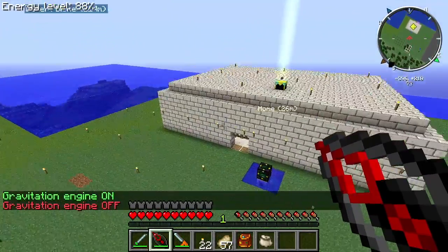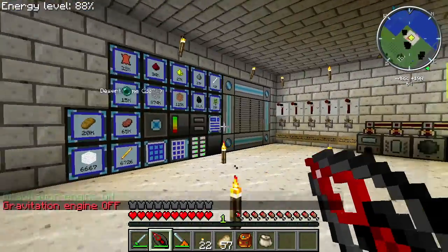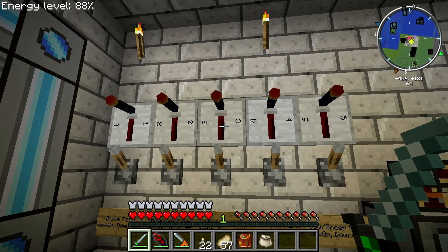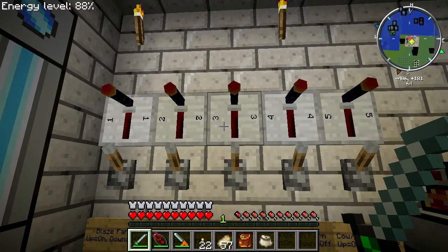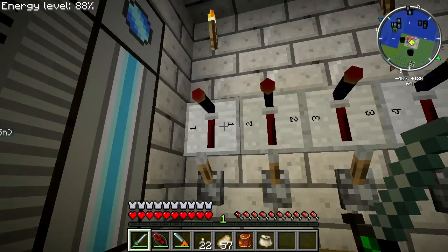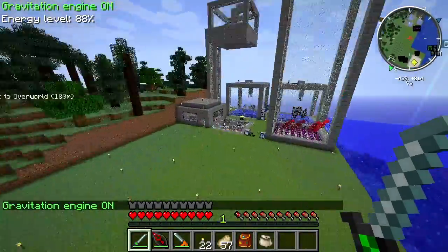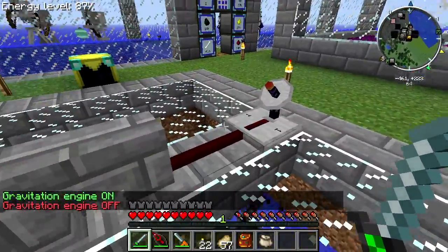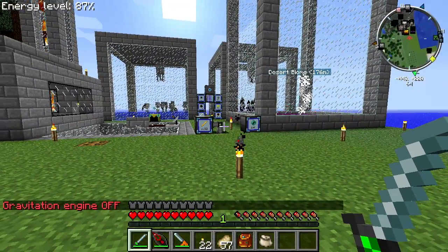Alright, so I think what we're going to do today, aside from crafting this good old looks like a vagina, is take a look at some of the add-ons for Industrial Craft. And real quick, I've got this wireless redstone stuff controlling all my farms. So these are our wireless transmitters, which will send a redstone signal wirelessly to a receiver on the same frequency. For the blaze farm, it's got a frequency of 1. There's a wireless receiver on top of the blaze farm, also with a frequency of 1. So if I want to turn it off, I just flick the lever back at home. This thing will emit a redstone signal in the direction of this satellite dish, goes down to the spawner, and turns it off.